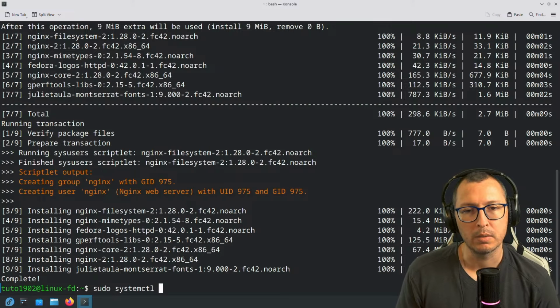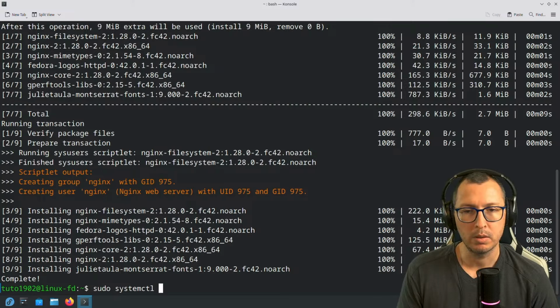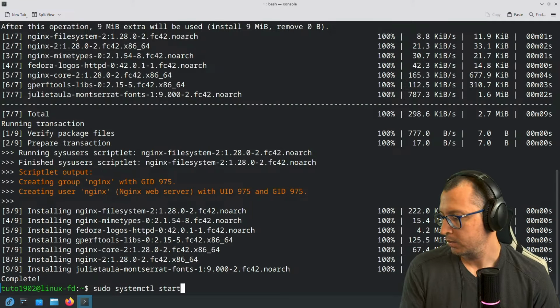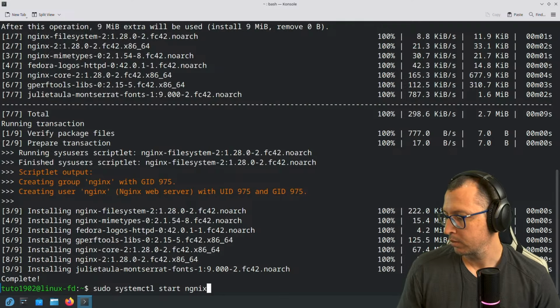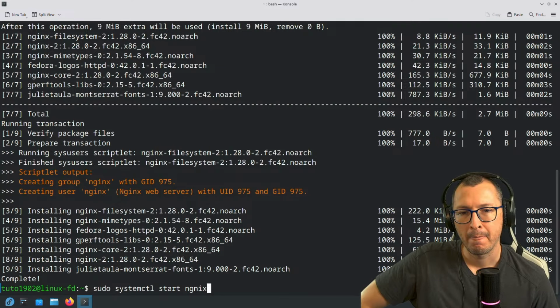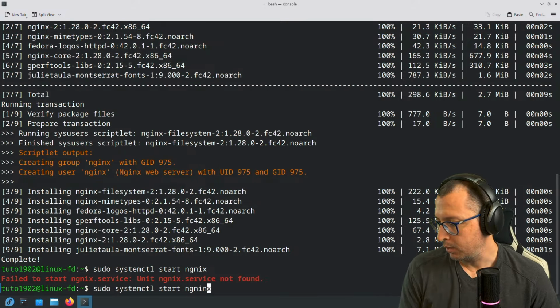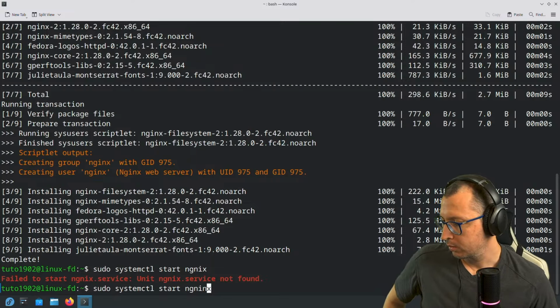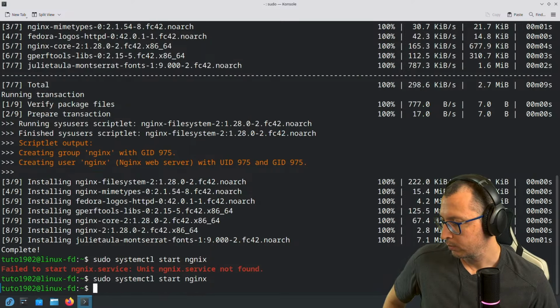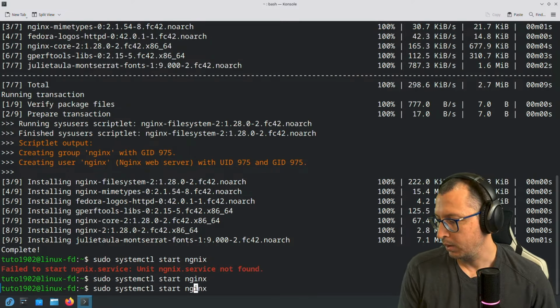Then start Nginx with systemctl start Nginx. Not found. If you type it correctly, maybe it'll work. Oh. All right. Then we have to enable it.